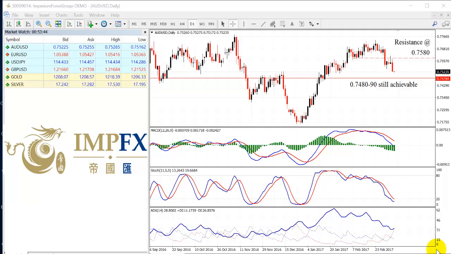To start today's webinar, the US dollar overnight gained further momentum with the index breaking over 102. Now looks for further weakness for the Australian dollar, and as you can see here, the price action is now looking towards that objective of 74.80/90. I still feel this level is achievable, and a break beneath there would give further exposure and possibly to a target of 73.60/70, which comes in, if I highlight it, around this region here.